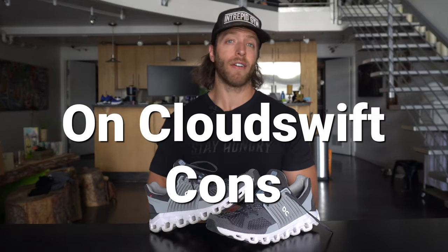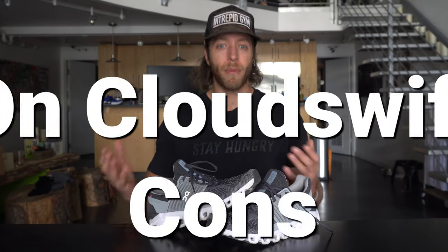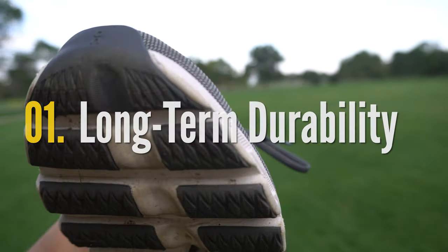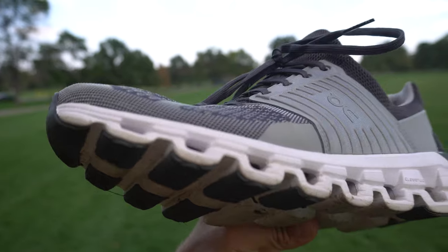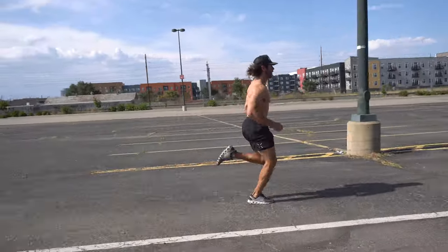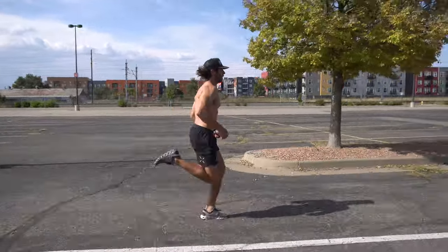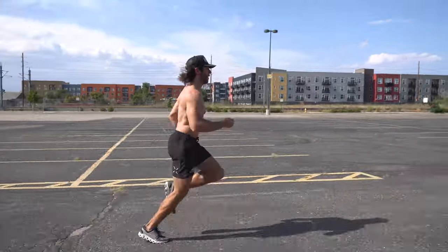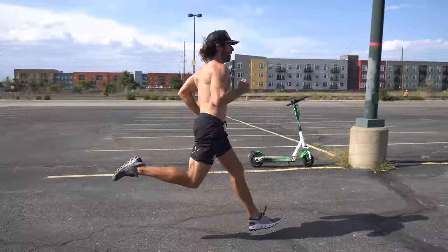So three cons to look out for in the On Cloudswift running shoe is, number one, its long-term durability. So I mentioned earlier in the pros that I actually prefer this shoe for indoor sessions over outdoor, and that's because with this CloudTech midsole up here, I'm noticing a tiny bit of fraying already in this model, and they're fairly new, and I'm having a little bit of breakdown right here in the upper on the lateral side outside of the toe box in this right-sided model.